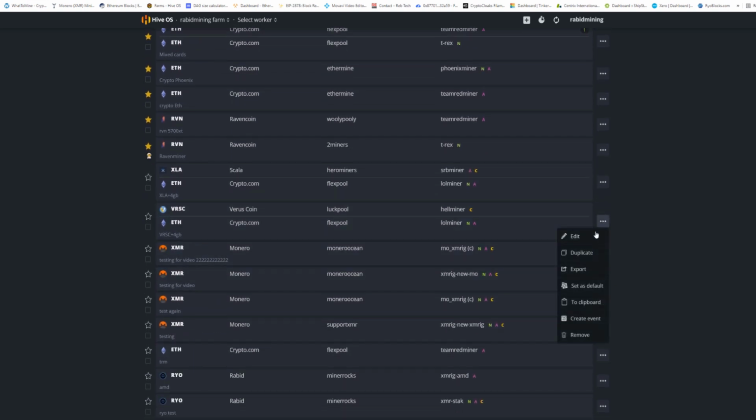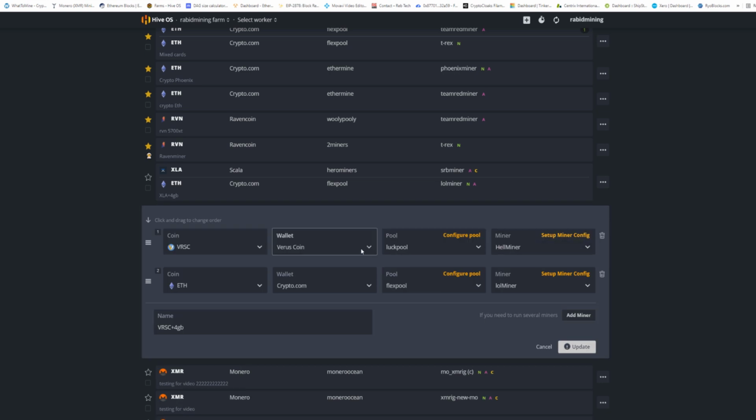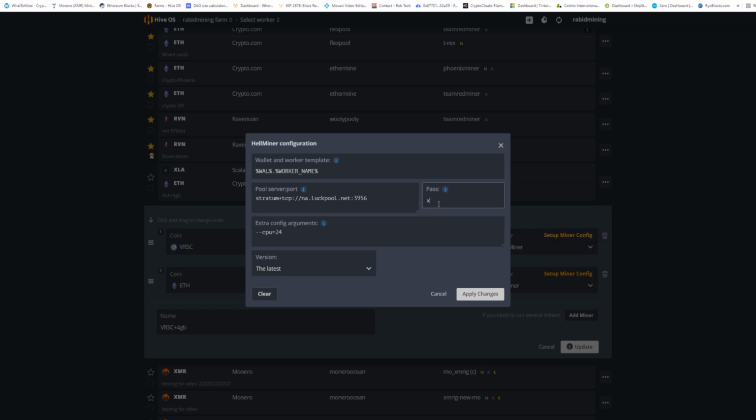We're going to have to do a little bit of tweaking to get it to solo. So where are we? Wallet, configure, set up miner. We are going to have to change our password to hybrid, I believe it was. Let's hope we did that all right. So again, here we have our CPU at 24 threads.